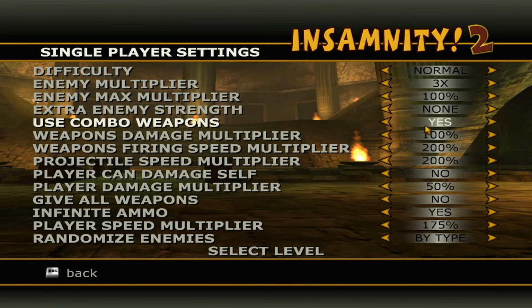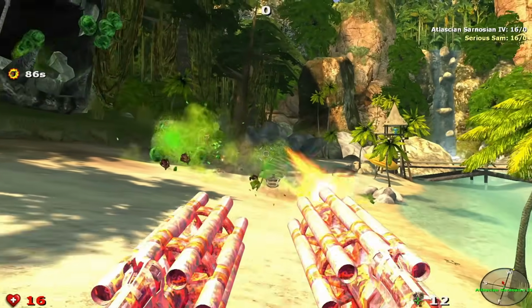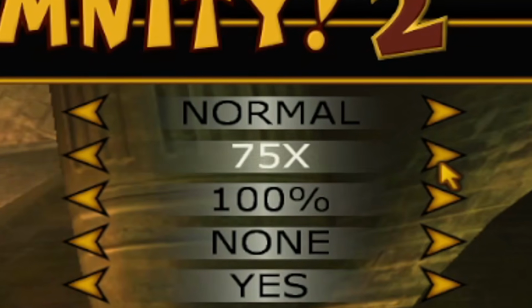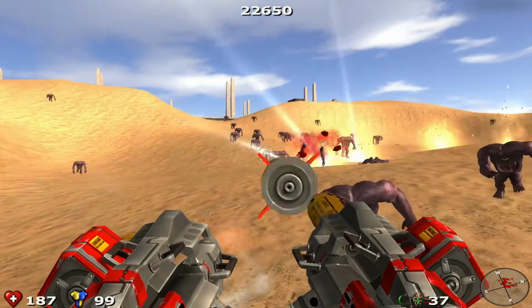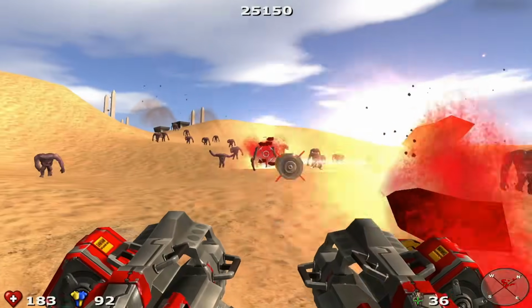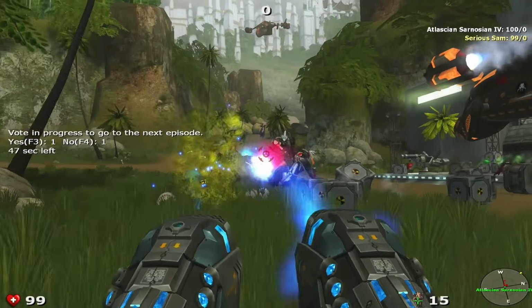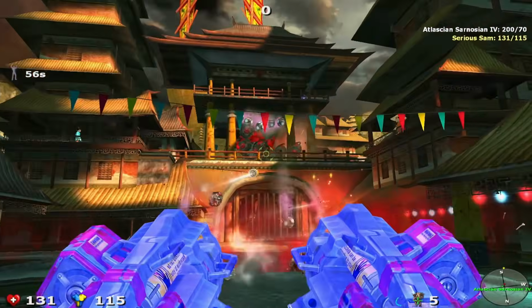InSamnity 2 is a largely customizable experience that adds significantly more enemy spawns to the base game. On top of that, you can choose what multiplier of enemies you want, up to a maximum of 100 times the standard rate. That is insane. Good thing you have the firepower necessary to deal with it. All weapons unlocked, infinite ammo. Oh, these are toggleable options, by the way, but with what goes down here, I'd think it's a necessity.